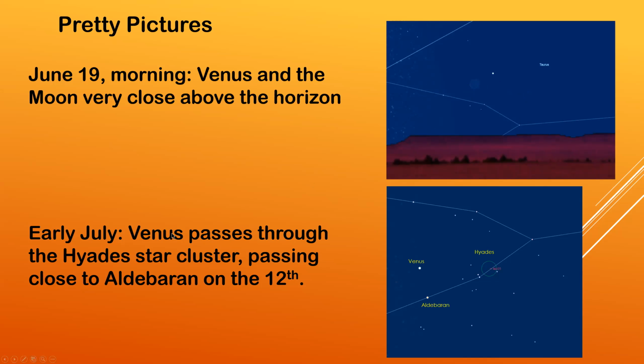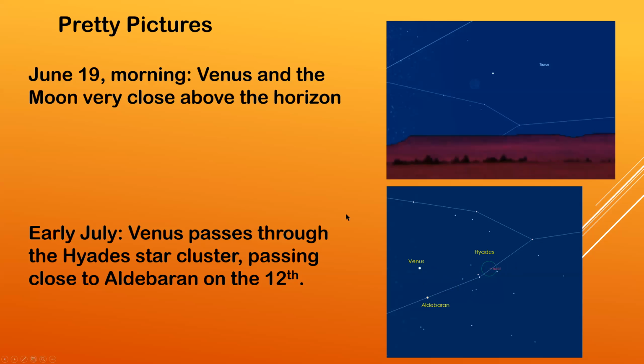Venus, remember several months back, Venus was passing through the Pleiades. Well, now it's passing through the Hyades, which is a much more scattered cluster of sort of 4th and 5th magnitude stars here. And Venus itself has been moving along this way, passing through them. I'm showing you here it on the 12th, which after it's passed through the Hyades, it's now just above Aldebaran.